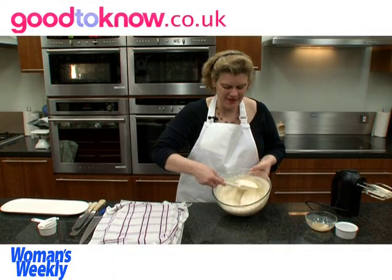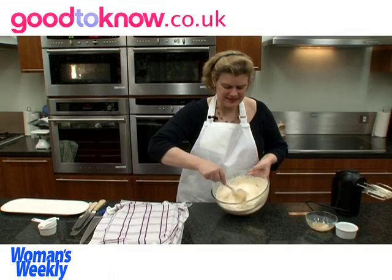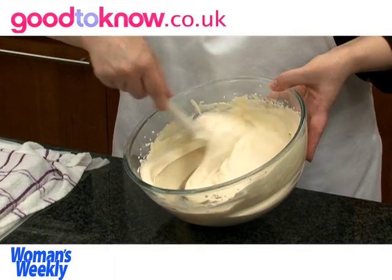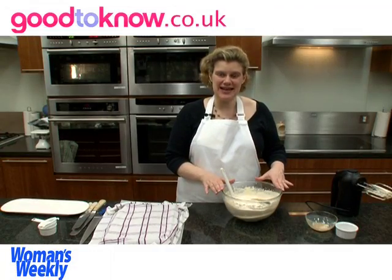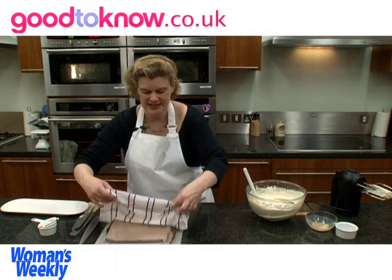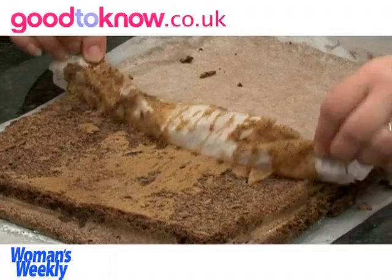So I'm just beating it very lightly just to make sure it thickens so it's a spreadable consistency. But I'm always very careful not to over whisk it or to overbeat it because it will separate. So you want it to stay nice and soft. So once that's done, I now need to prepare the roulade. So I'm going to take the cloth off it and peel away the lining paper.